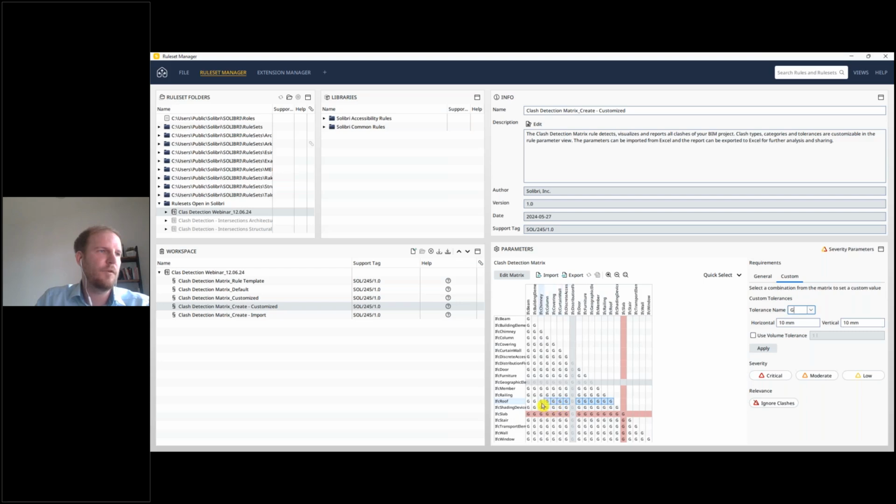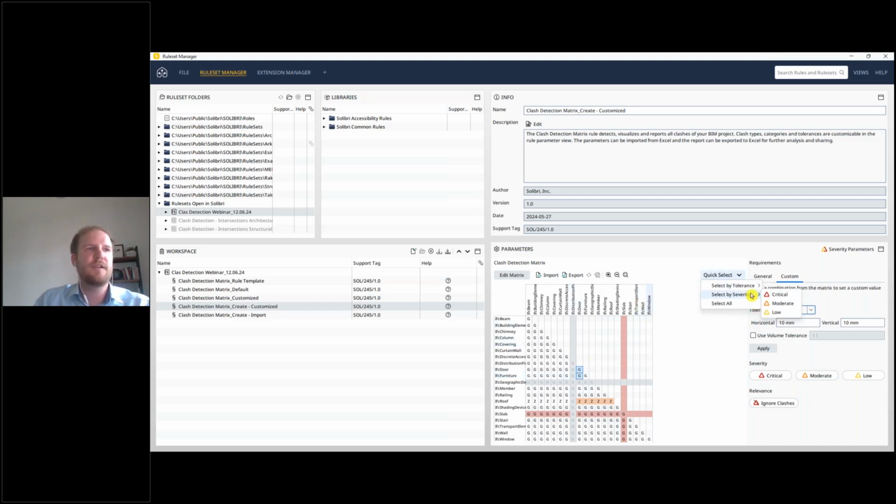I can set up new tolerances for the IFC roof, give it a number or even a text, it's up to you, and say, okay, this is the tolerance, and I'm changing that. And this, for example, has the severity moderate.